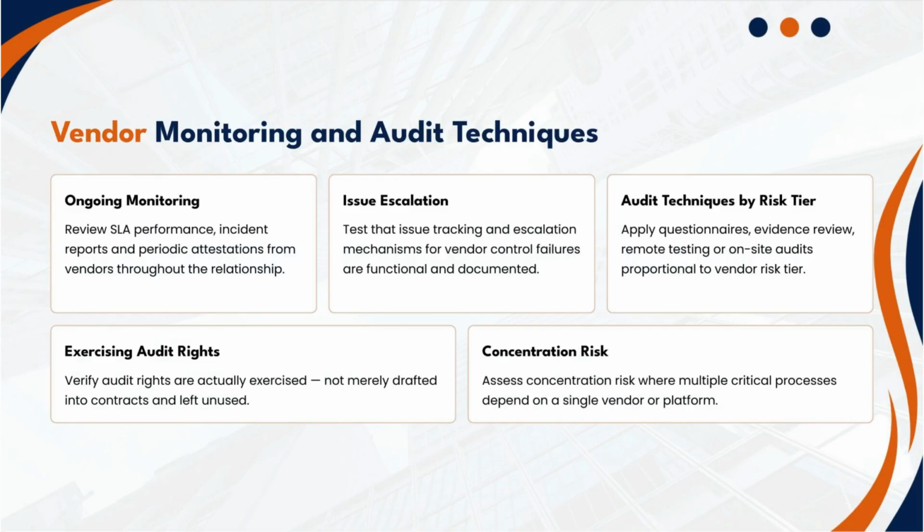So you did the diligence, you signed the contract, and now what? 3 years pass and nobody looks again. That is the pattern I find, and it is the most dangerous thing in the entire vendor life cycle. Because vendors change, they get acquired, they move infrastructure, they lose their security lead, they add sub-processors. And your contract from 3 years ago describes a company that no longer exists.